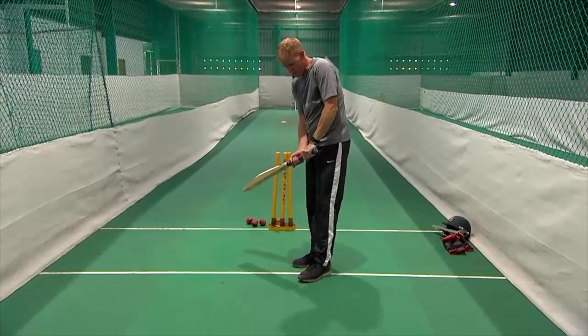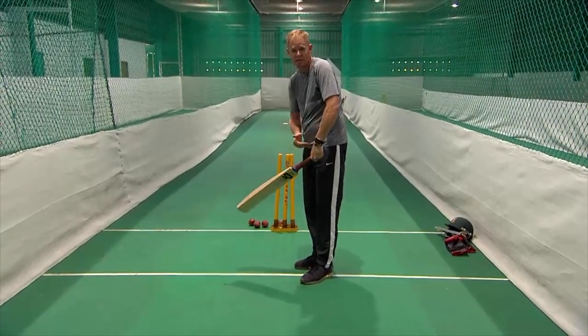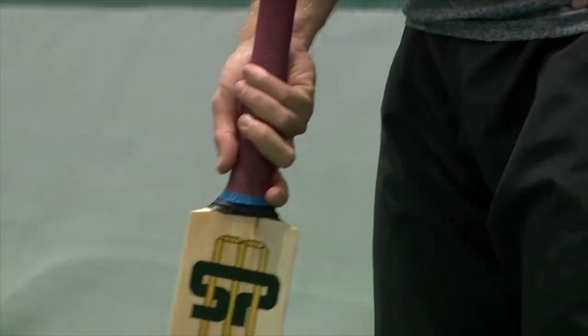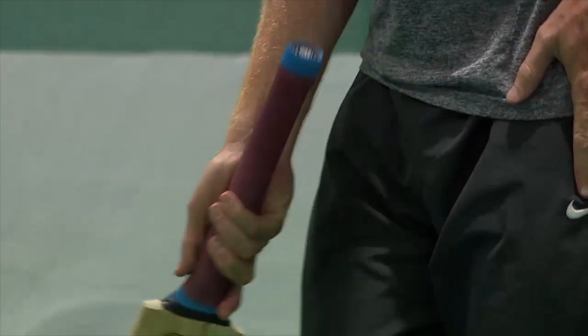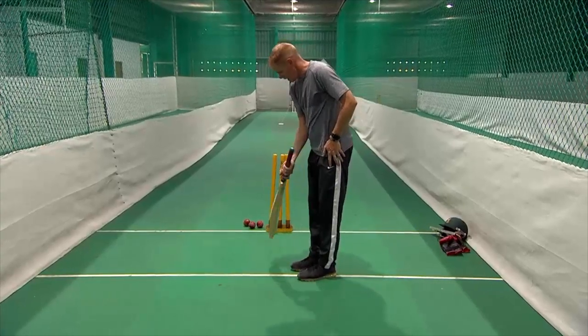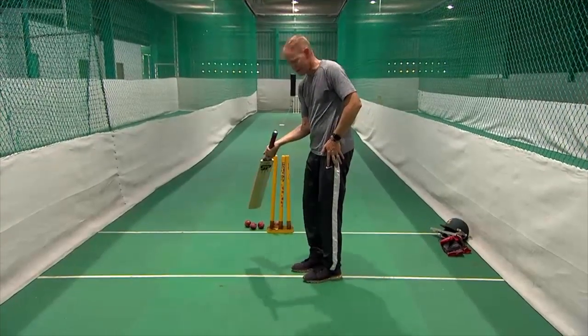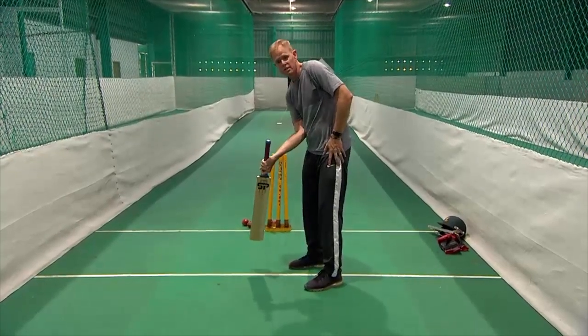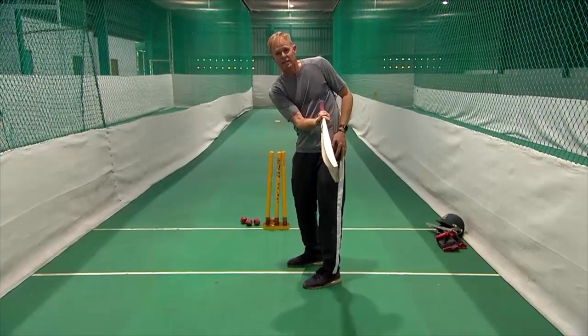I see a lot of kids around here. I would suggest sliding it down the side of the bat, okay? The bottom hand, what you want it to do as well is to work straight down the line. If you see some strong guys, they hold it like this. The bat comes inside the line, and it's very difficult to present it, and it wants to work its way to the leg side as well.